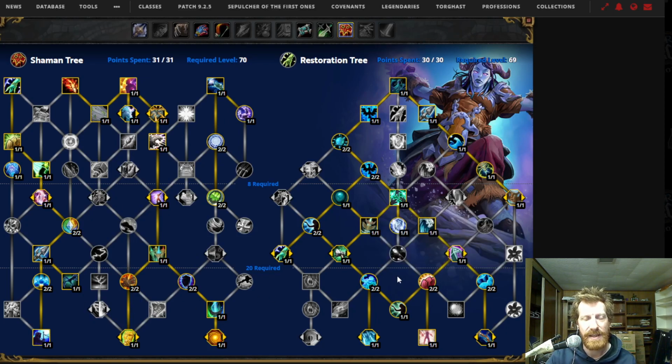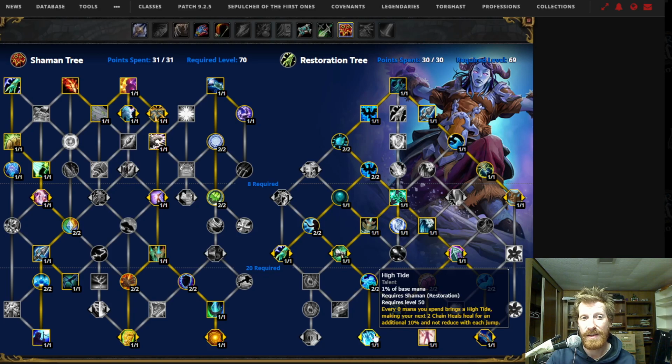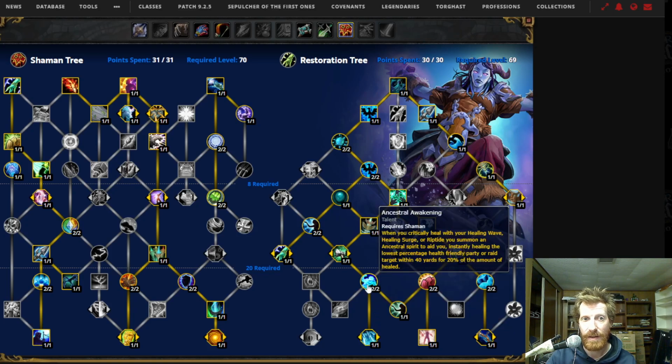So that's the basic piece that I'd like you guys to look at for raiding. There's other things here that I think are interesting. Ancestral Awakening making a return. Again, with High Tide, it makes your chain heals, it makes your healing surges somewhat valuable here because as a triage ability, you're still going to get some value out of Ancestral Awakening, and Surge is going to crit for a lot.